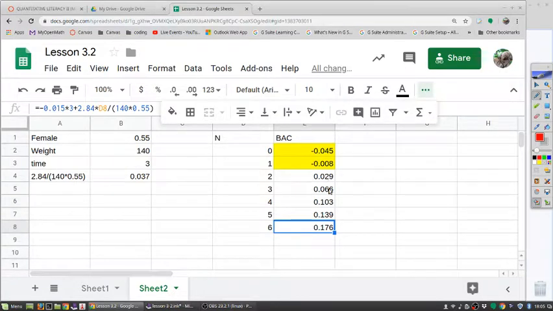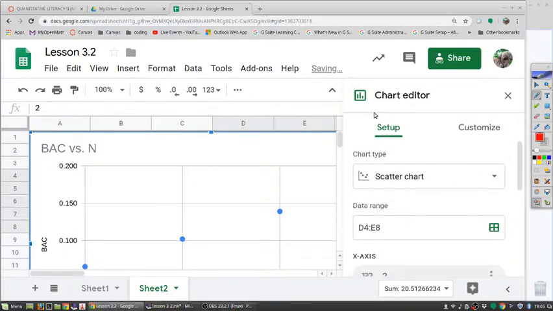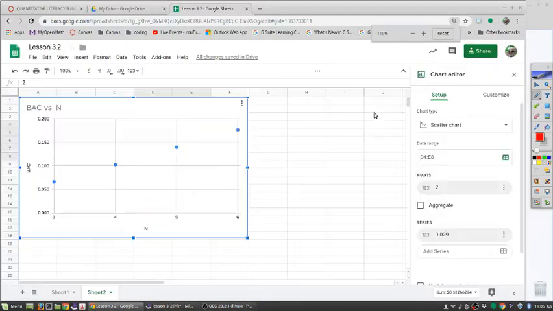Interesting thing to note over here, how these numbers are changing. So I'm just going to highlight these guys and graph them. Can you guess what the graph is going to look like? Is it going to curve, like some of the things we saw before, or is it going to be straight? Zoom out so we can see it. Look at that. They line up perfectly.